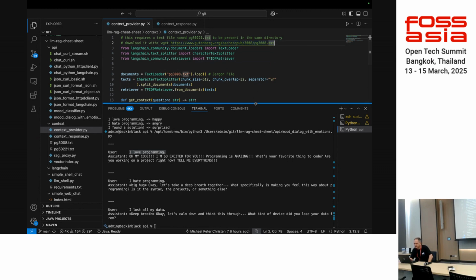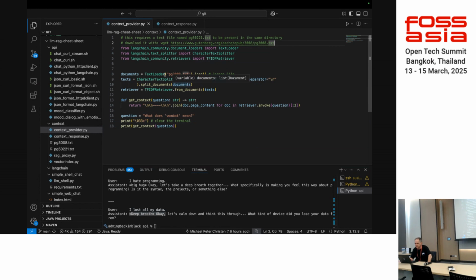And the first task we have to do here is read it. We use the library text loader for the file. And then we need a text splitter. And the text splitter can have options. For example, here you define that it has a specific chunk size and how deeply they overlap, and where it should separate. So it should separate only at line ends. And then you have a search engine as retriever.